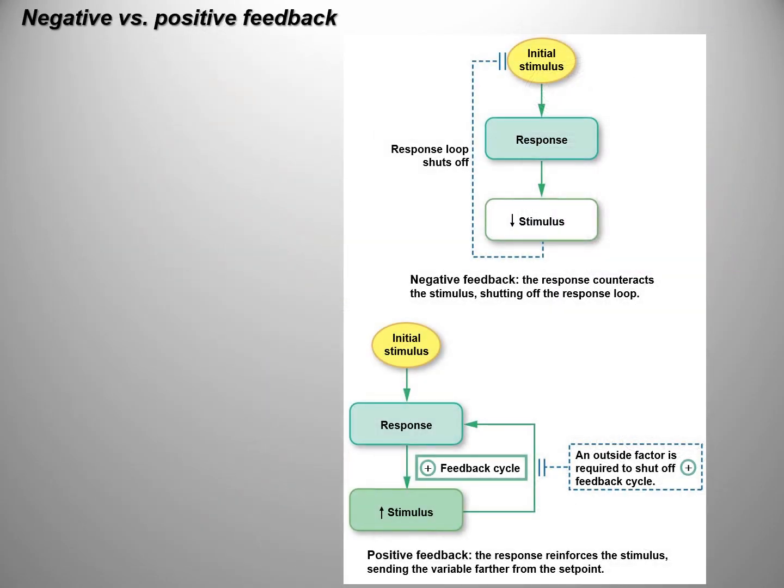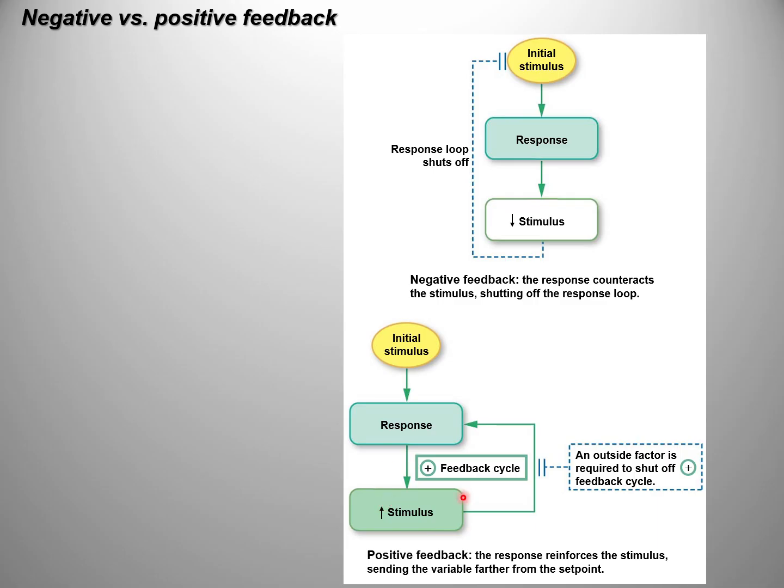In this figure here, what you see are the basic schematic diagrams, if you will, of negative feedback. Okay, so we have an initial stimulus. The response causes a diminution, a stabilization of the stimulus. That's why we have the T's here. If it was reinforcing the stimulus, like down here in positive feedback, you'd have an arrow rather than this dashed and/or T-bar symbol. So negative feedback lowers the amount of stimulus, alleviates the initial stimulus, stabilizes, if you will.